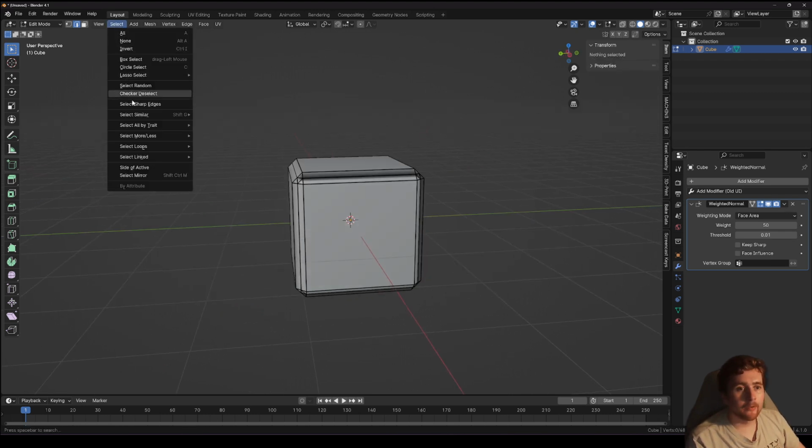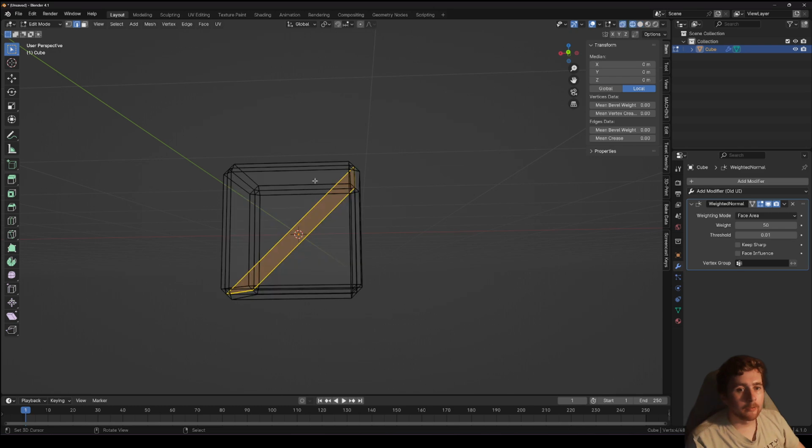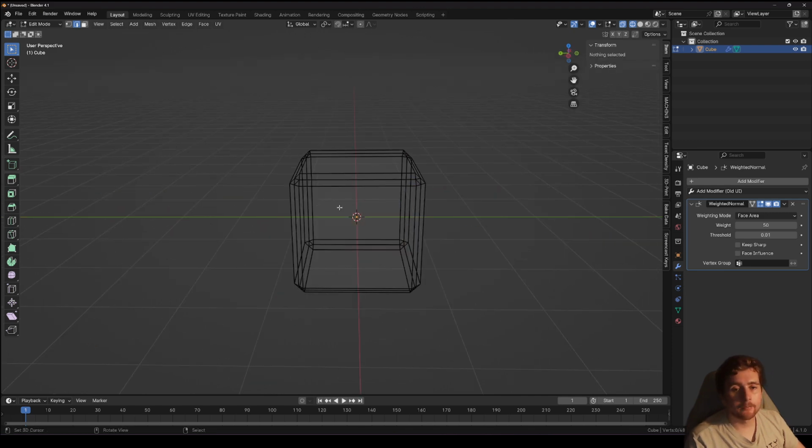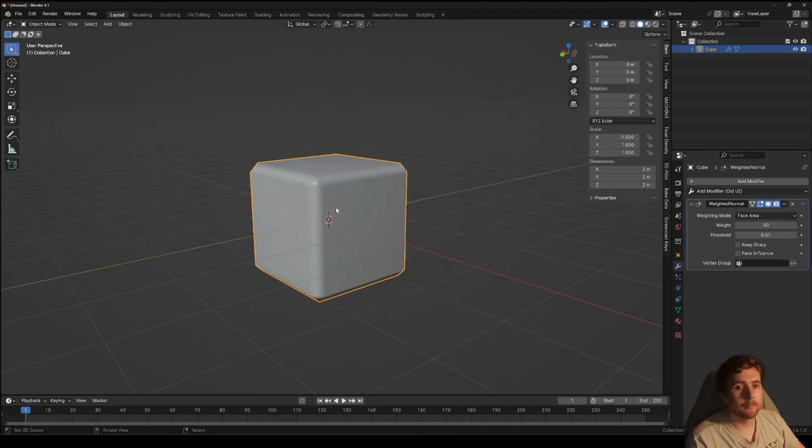And finally, if I do the same thing, but I select interior faces, then we're going to realize that, oh, I've got an interior face here, and I don't quite know what the limitations are on how Blender senses that that's an interior face, but you can see in this example that it's worked. So I can just delete that. I'm not saying it's going to work all the time.